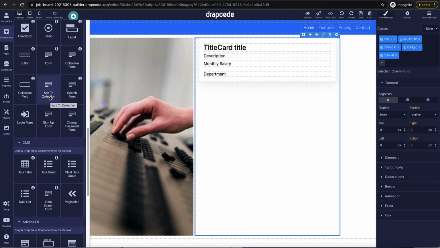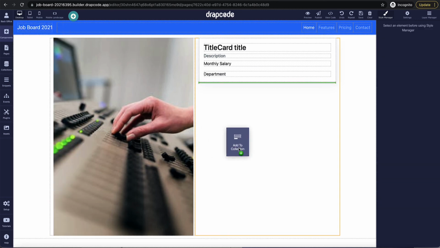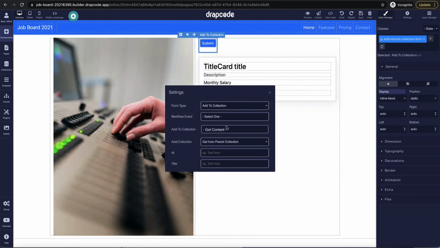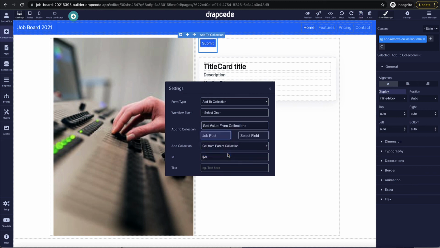Treat it more like that you have a list of people, you have a list of data and you want to add one more record, right? So in case of job application, we have several candidates, we want to add one more, right? This person wants to be there. So we'll drop this button, add to collection. Here we'll choose that, okay, to which collection you want to add. I want to add to my job post, okay, and to the applicants. So basically I want this person to be part of the applicants, okay, and it is asking me from where.